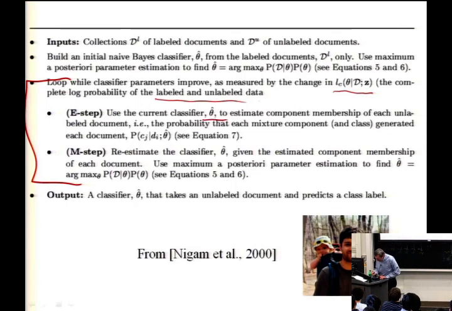Use the current classifier, he's calling that theta hat, the current estimate of the parameters, to estimate component membership of each unlabeled document. That is, the probability that each class, each y value, generated the document. And then on the M step, re-estimate the classifier, given those estimated components.